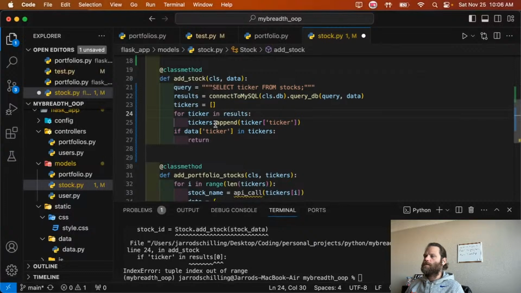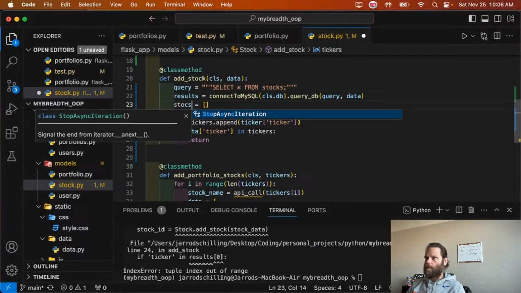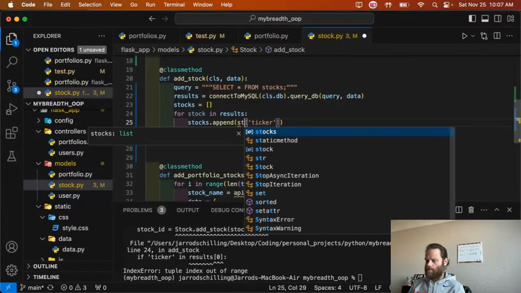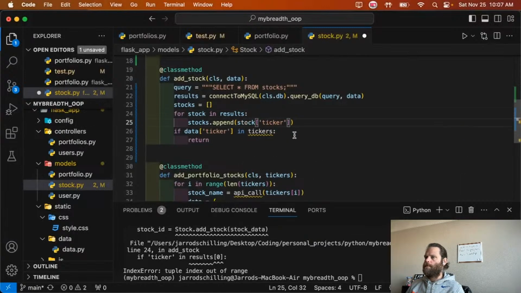For ticker in results, tickers dot append ticker. I'm actually going to make this simpler. Stocks. For stock in results.